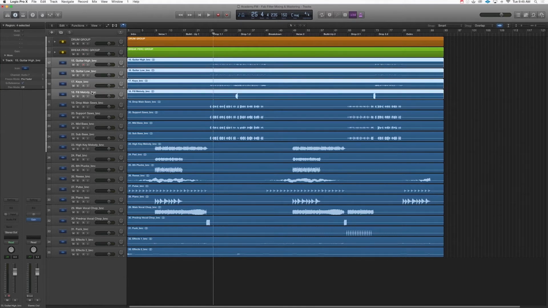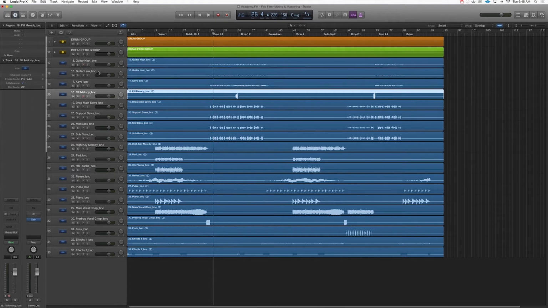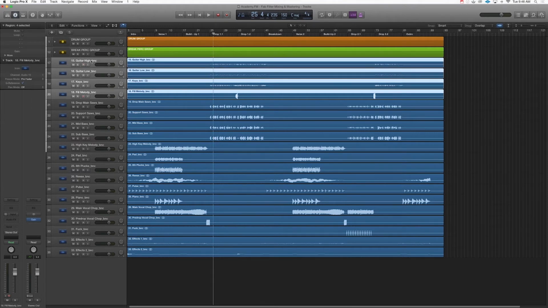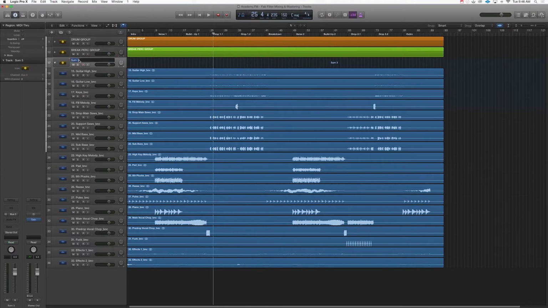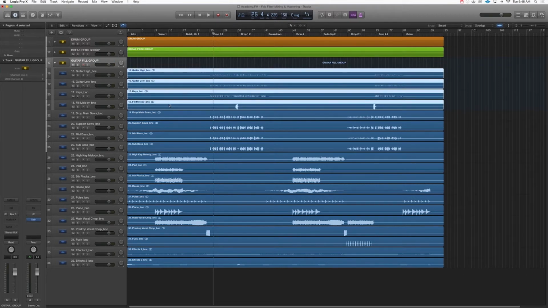So now I'm going to grab all my break guitars, my keys, fill melody. I'm going to put this all in one, and let's do a track stack on that. We'll do the guitar group on that. We have a little fill melody that I want to put together.